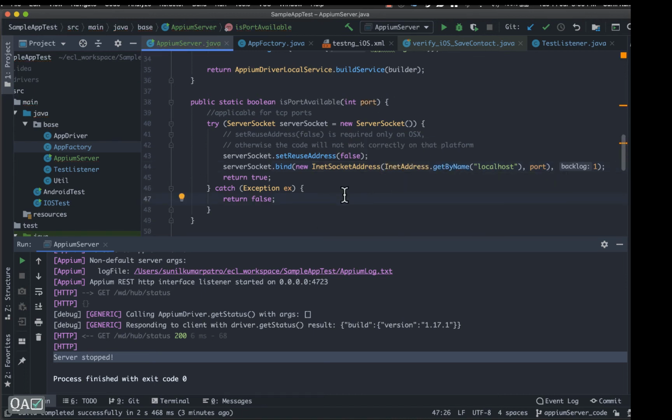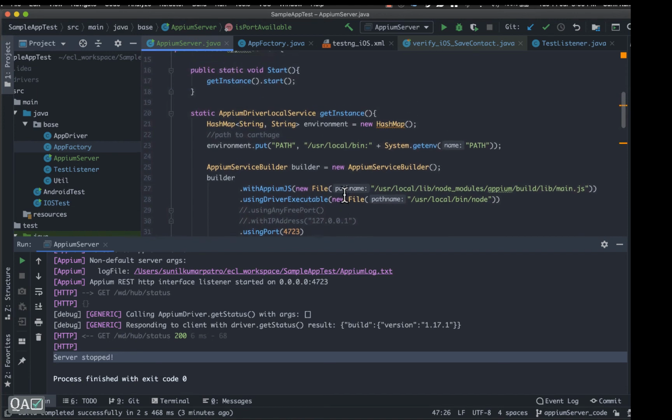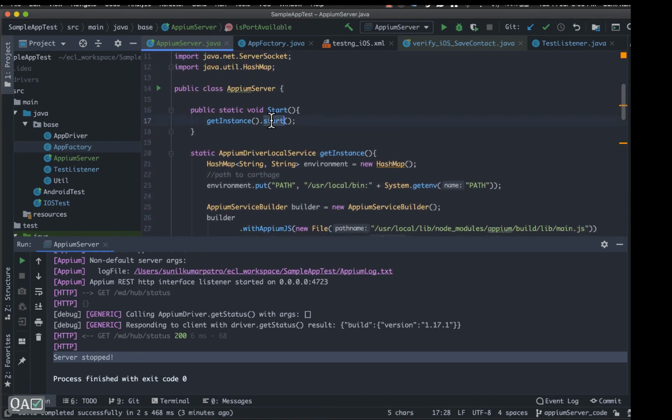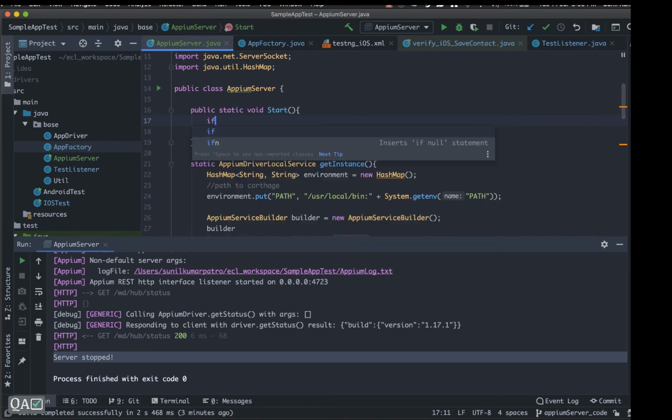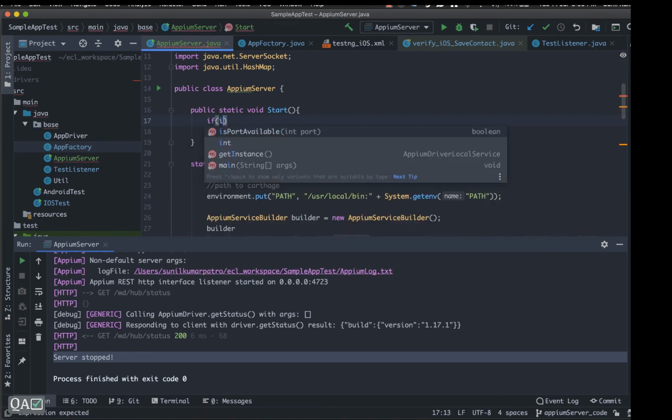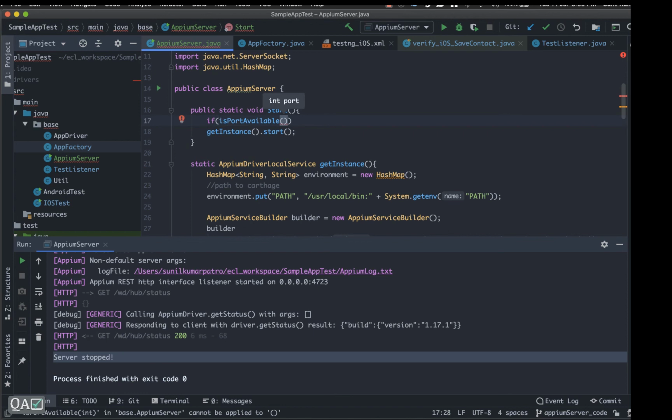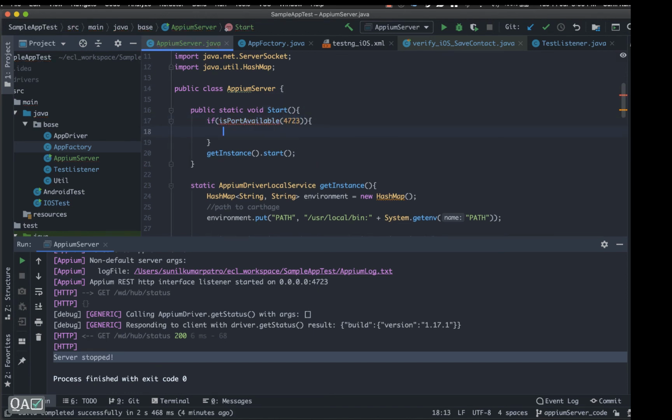Okay, yeah. So now how will I use it? If you see here, I'm directly using this start, right? What I will do here is put a condition: if isPortAvailable, and here I will pass 4723 as a parameter. If it is true, then I will run my command, because that port is available, right?